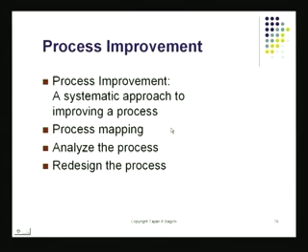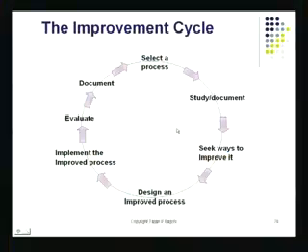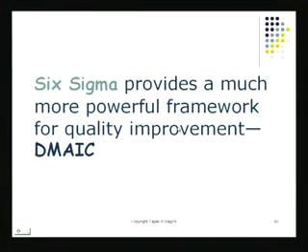Process improvement obviously could proceed this way, and a lot of processes are basically worked at this way. But in fact, there are more powerful methods. So refinements have been produced of this PDCA cycle. This is one example. You can pause the tape, you can pause your screen, and take a look at these things, read them and see what they are. Not very different from what we saw in PDCA, except some refinements have been done. But Six Sigma provides you a much more powerful framework, and that framework is spelled DMAIC, DMAIC.